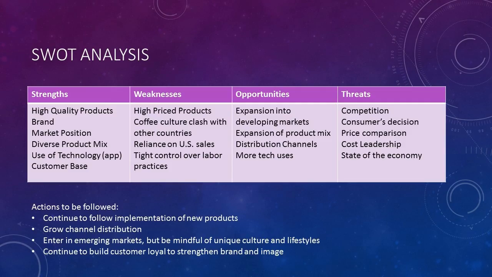The SWOT analysis reveals strengths, weaknesses, opportunities, and threats. Now, focusing on strengths and opportunities, we see that Starbucks offers high quality products at a high price rate, which leads into a weakness. But people are still buying these products because of the quality that they associate with it. The customer loyalty is based on the strong brand that Starbucks has shown.